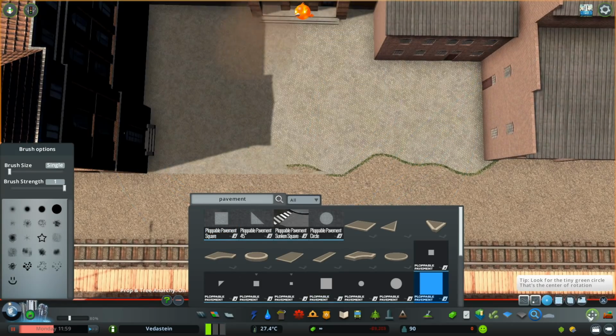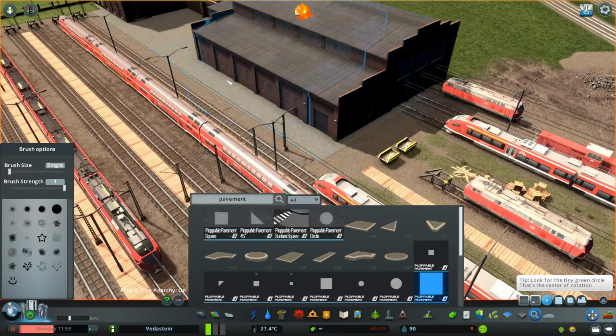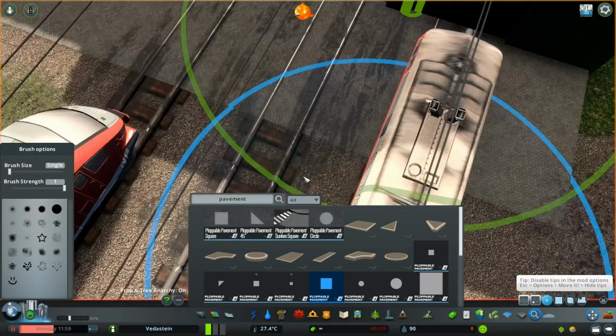So, before I start commenting what I'm doing here, because it basically is not that amazing, not that special, I guess. It's just the buildings and props I place. I'd like to talk about a few comments I get. I'd like to answer a few of them.